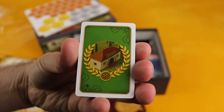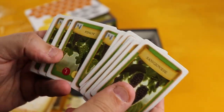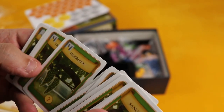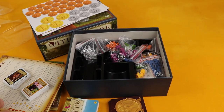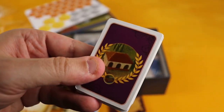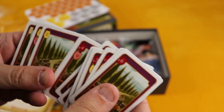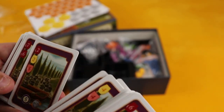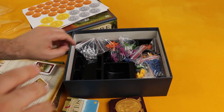Then there's this little deck that seems to feature grapes — Pinot Noir, Syrah, these are types of wine or grapes you make wine with. Cabernet Sauvignon — yeah, I'm not a great wine connoisseur, I drink my wine now and then, but I recognize those names. And lastly in terms of decks there's this one, which seems like it might have to do with cellars — there are barrels and a guy with a boat. The artwork is consistent; it just changes how many barrels are in the image.